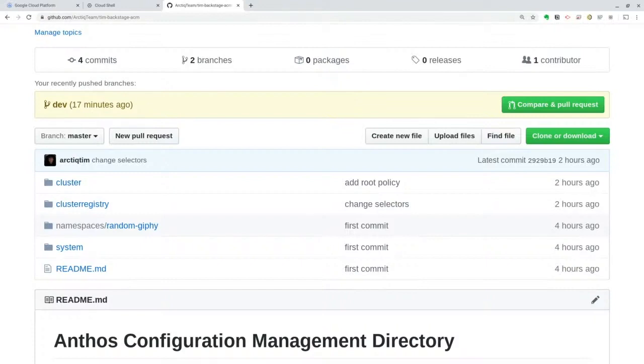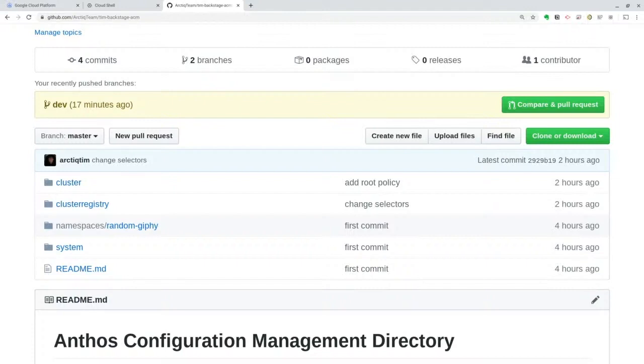So this applies to one cluster, three clusters like here, or it could be 300 clusters. The idea here is I'm managing from one spot, and that's now in Git. The development world has been used to this for a little while. I would say the operations world is getting used to it, and there are lots of workflows that are starting to be more supportive from a pure operations workflow inside of things like Git.